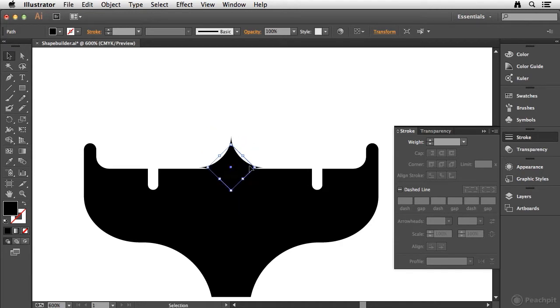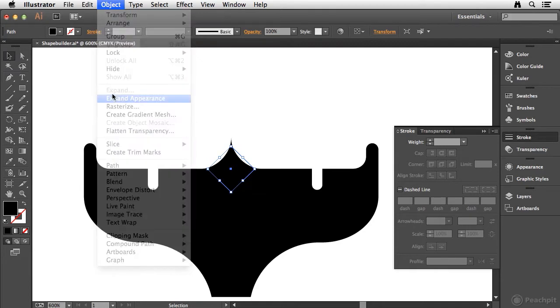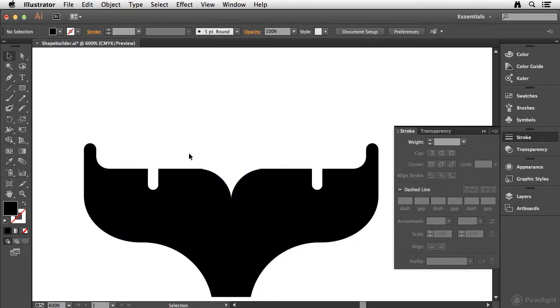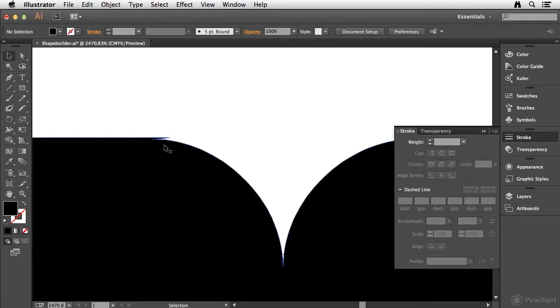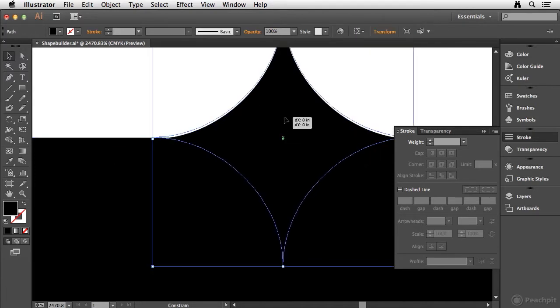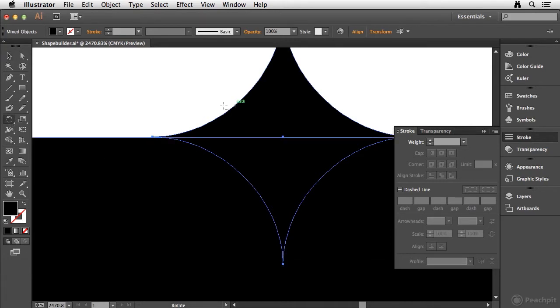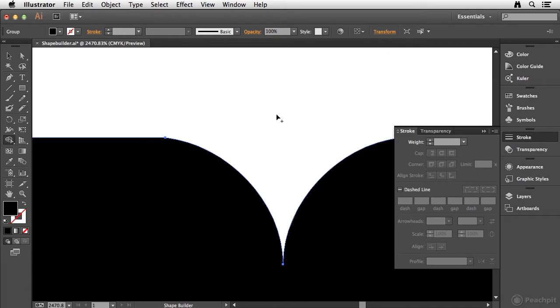I'm just going to position that on the center here, and we'll just nudge it down a little bit more. That looks pretty good. And then if we select this, we can use the Shape Builder tool, although what we need to do first is expand this. So we'll go to Object and choose Expand Appearance, and now we can use our Shape Builder, and I can just Alt or Option drag to remove that area. And it looks like I didn't have it quite in there enough, so I might have to fine-tune that. I'll just do an undo, and let's just pull this up a little bit. And then what I'll do is select these and just Alt or Option click to punch that out.